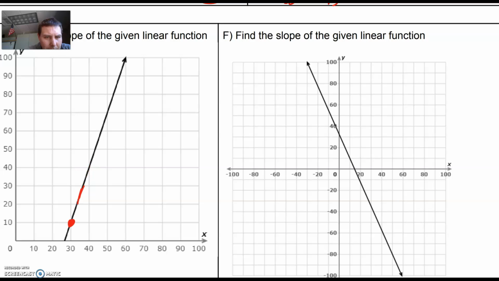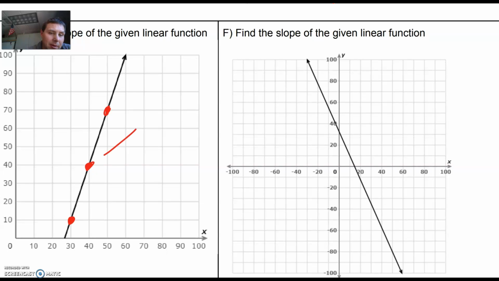See, those match up right here. So I'm going to put another coordinate, another point there, and I'm just going to keep going. I see another one here. And really, I just need 2. So I could have stopped at this point here, the middle one, because now all I need to figure out is, okay, how much did it change?